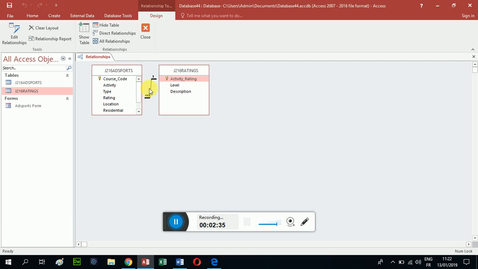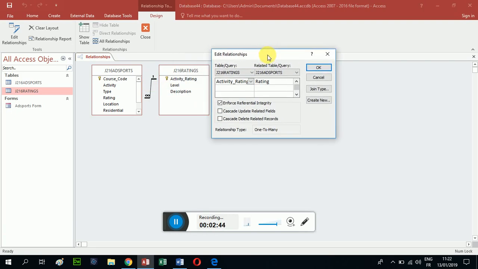So if I double-click on that line and I hit Edit Relationships, I'll get this box. So I want a screenshot of both these things to make sure that I get full points. So I'm just going to, as I said, get a screenshot of that.